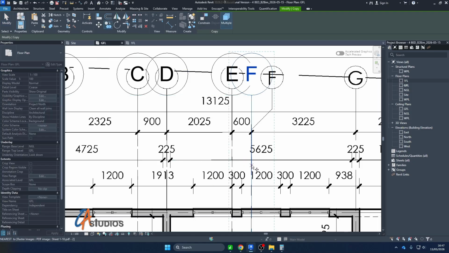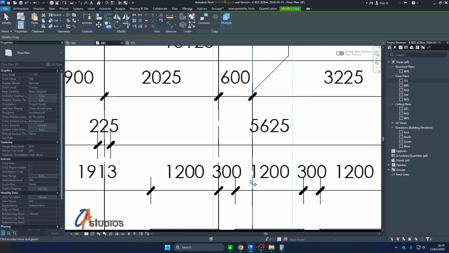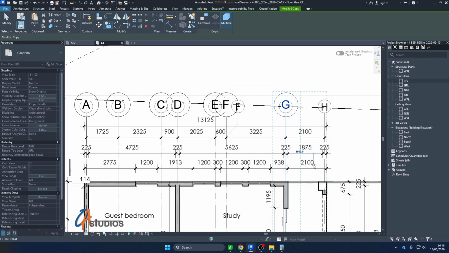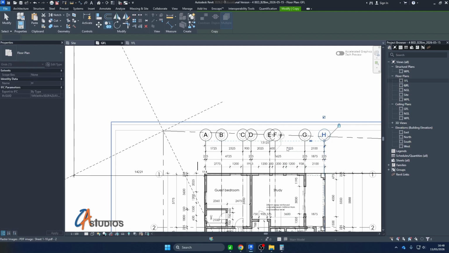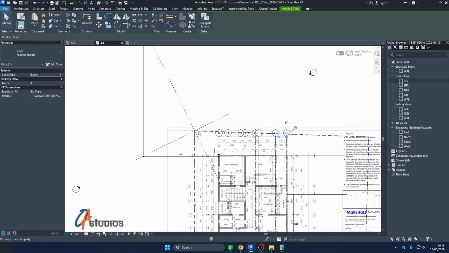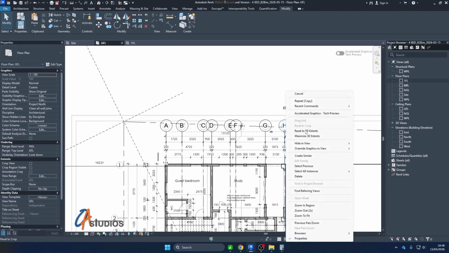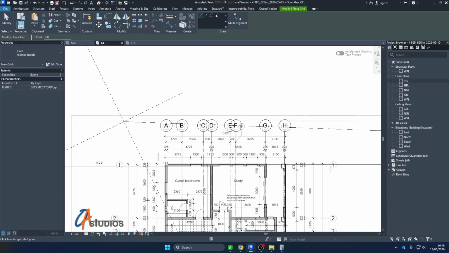I'll copy this and paste this here and here. So we have A to H, and I can right click, Create Similar.